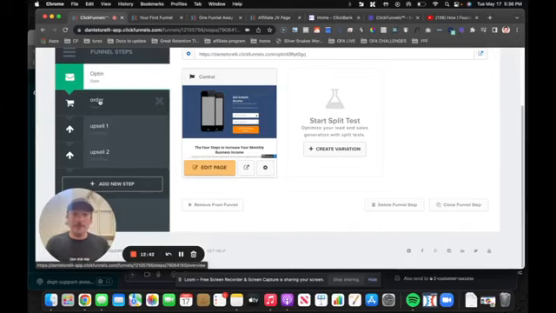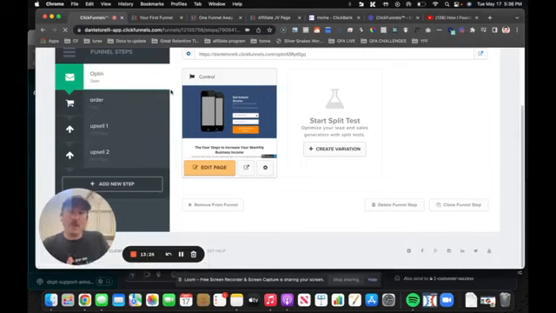Real quick recap. 2 strategies. Number 1, create a free lead magnet that helps the people do the thing they're already interested in. If you sell workout equipment or if you have a workout brand and you're selling workout clothing, a great lead magnet is like a workout calendar or a workout tracker. Right? Because you know your customers are interested in working out. And what things do they need to get the most out of their workout? Boom. Create it for free. Right? Or we do a free plus shipping offer. Free plus shipping is, hey, I want to give you my product completely for free. All you have to do is cover the shipping.